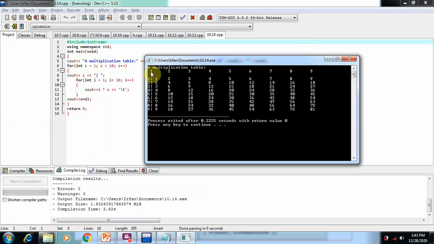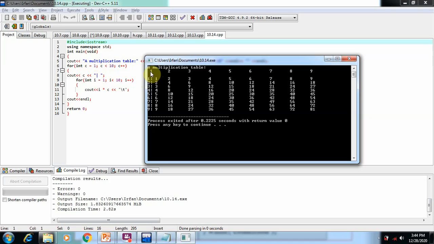So this outer loop will be evaluated each and every time and displayed on the screen by using this simple statement. After that we simply multiply the C value with the I value. This is the C value, this is the I value.